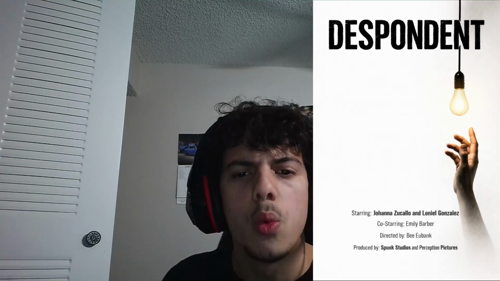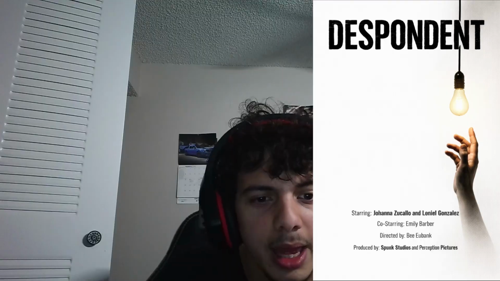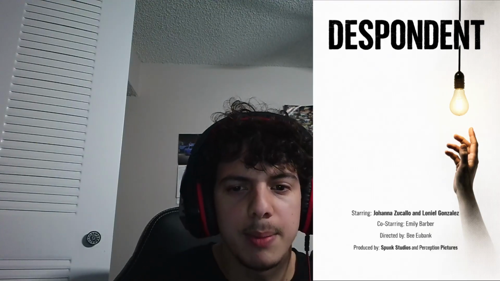The second poster is simple and straight to the point with a contrasting white background that focuses on raising questions with cryptic imagery of someone reaching for a light bulb. It is minimalistic in the sense that it reveals more about the film than it may seem through the creation of suspense and questioning, perfect for fans of the suspense genre.